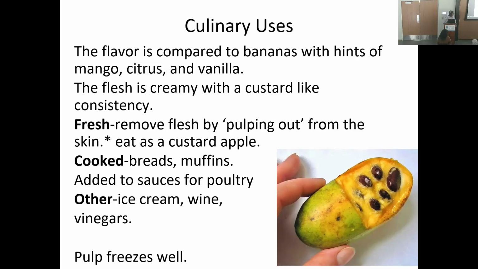Now, some people are allergic to the skin. There's a chemical in the skin that can make you break out. And I've known people to actually have really bad hives from pulping out pawpaws. So if you have any kind of allergies or reactions to poison ivy, poison oak, any of those kinds of things, wear gloves if you're going to be working with the fruit, and you should be okay.